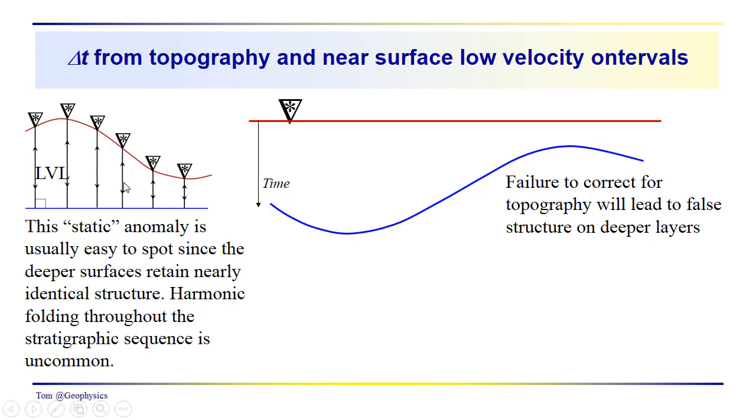So what we're going to do is we're going to separate this out into two problems. We're going to take a look at the effect of topography here. The static anomaly that we're getting over here is pretty straightforward. I think we can see directly from the model over here that as we go up in the topography, as our common midpoints are located at higher topographic elevation, it's going to take us a greater amount of time to get down to this reflector. And likewise, as we go into this valley, the travel times are going to become less. And we end up with this situation where we have an apparent structure here, syncline, anticline, in what is a flat reflector.